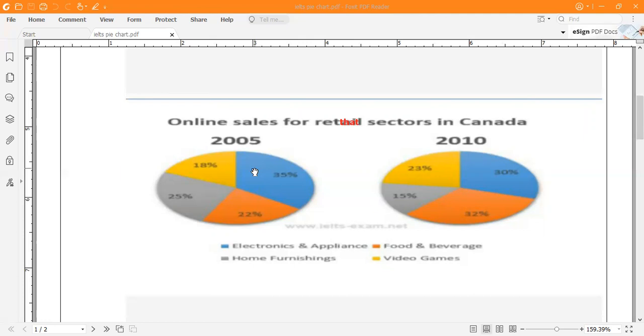فمثلا في 2005 the online sales which are being sold, the top sale items were electronics and appliances. هذا الثنتين. بينما أقل واحدة it is video games in 2005. بالنسبة ل 2010 الأعلى كانت food and beverage، وأنقص واحدة يعني كانت اللي هي 15 اللي هو home furnishings. هذه هي الأوفرفيو. أنت ممكن تأخذ من كان هنا أرفع واحد وأخفض واحد بنفس الوقت، و2010 نفس الشيء، من كان أعلى واحد ومن كان أخفض واحد. بس نبدأ مثلا نأخذ الارتفاع على 2005 والارتفاع في 2010 وخلاص.